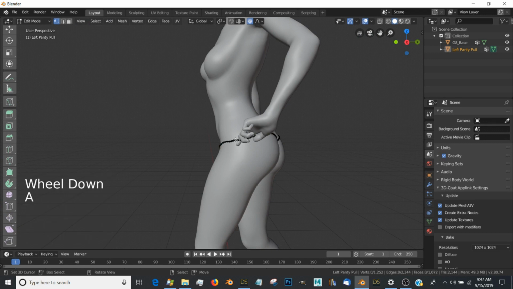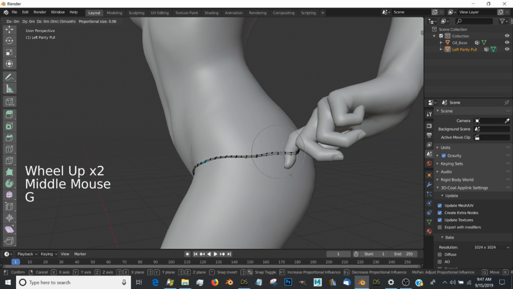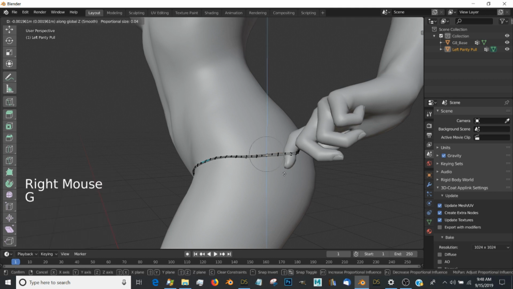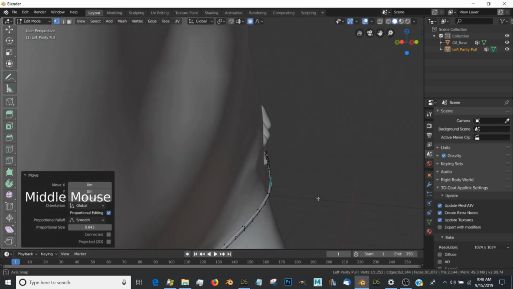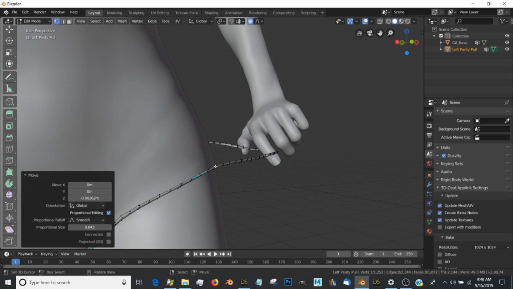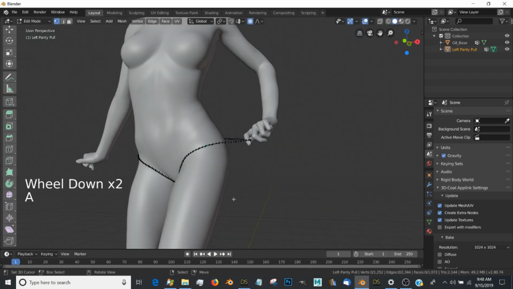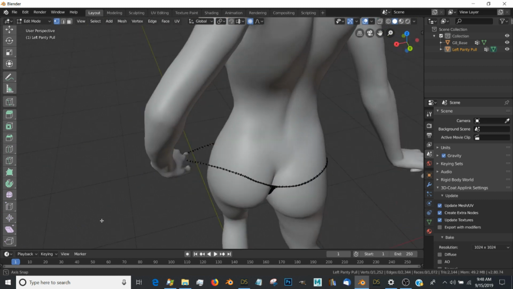Okay, right here, it's too high. Let's grab that on the Z. Proportional editing turned way down. Right there. Grab Z. Right there. Okay, that's looking pretty good on the horizontal. Pretty good. This is a little bit higher. Oops, higher than it should be. Okay, and that's not bad. Actually, for just a quick tutorial, that is not bad at all.